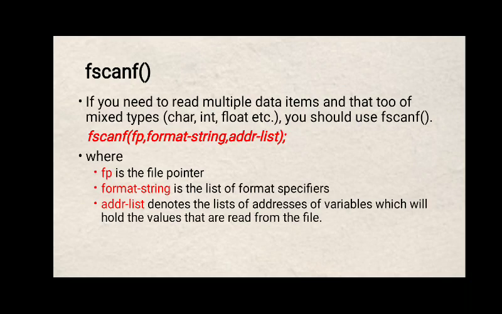Now moving on to fscanf, it is a formatted function. So the fscanf format is similar to that of scanf. In addition to that, you have to specify the file pointer as the first argument. So in scanf you have to specify the format string and then the address list. Here you have to specify the file pointer, that is, since you are reading from a file, you have to specify the corresponding file pointer, then the format string, that is the list of format specifiers, and then the variables to which you have to read this data. It is similar to the scanf function, no difference, the working is all similar to that of scanf, but the difference is that you have to use the file pointer also.